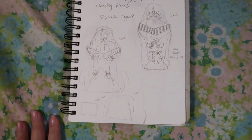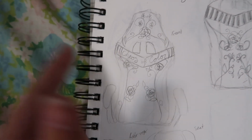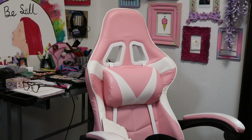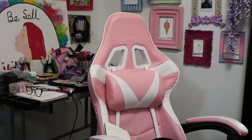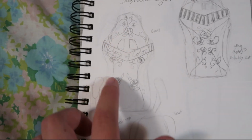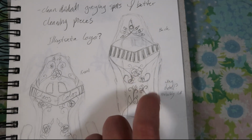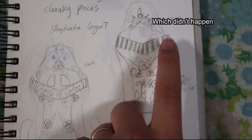Let's go to the design images that I've sketched up. Alright, so this is the general design. One of my taglines as Illustrata is Chaos of Color. Since it has that white band across it, I feel like that'd be a fun place to put it. So put like some rose details around it and vines on the top. And then the back, kind of the same detail, possibly some black and white stripes.